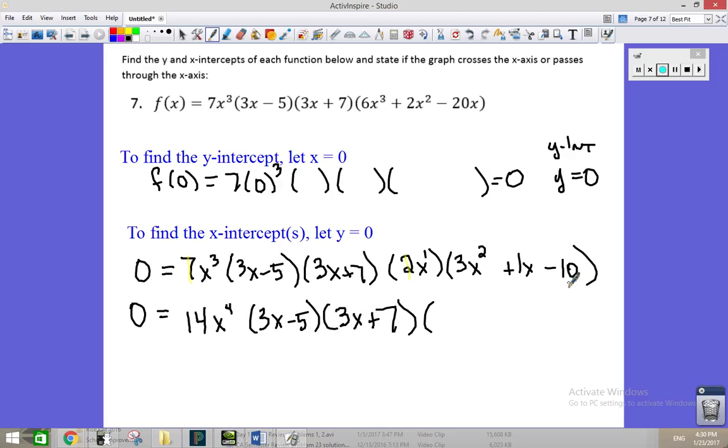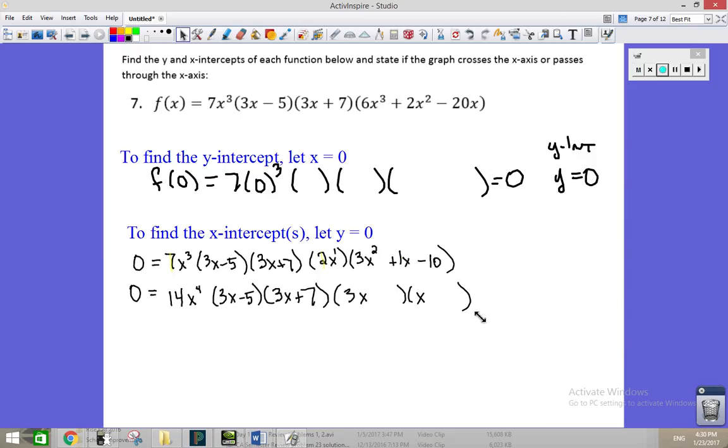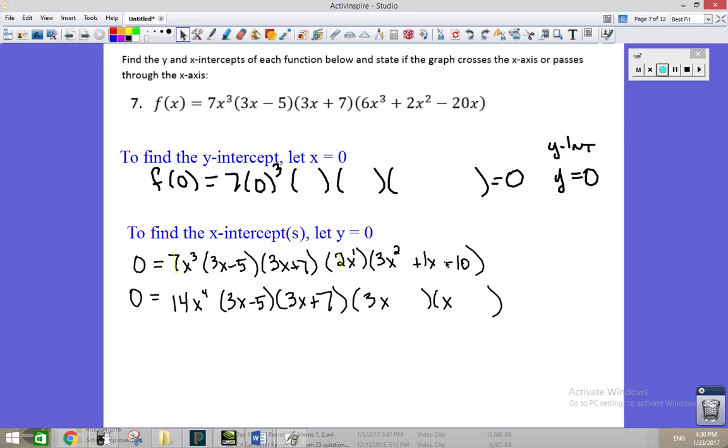When I look at 3x squared plus x minus 10, 3 is an odd number, so I know it's going to start out 3x times x. And you can do the x method, but what you'll find out is that if we have this be a plus 2 here and a minus 5, it's going to work because 3x times x is 3x squared. 3x times 2 is 6x, but then you take away 5x, it gives you 1x, and negative 5 times the positive 2 is negative 10. If I've done that too fast, just come over to the side and do the x method.